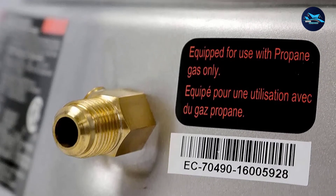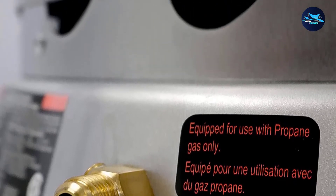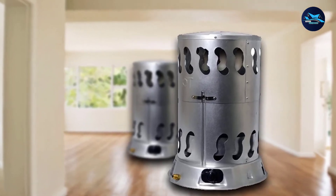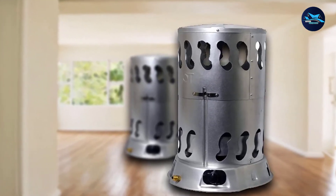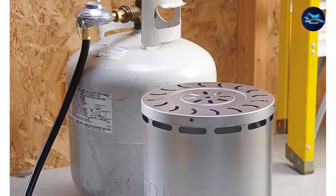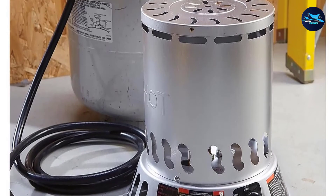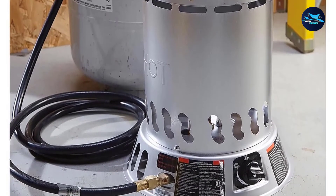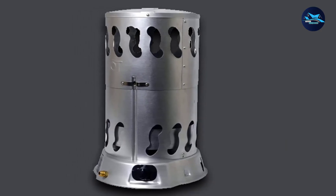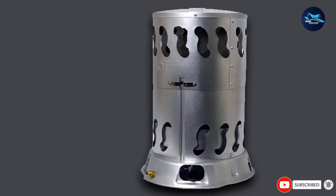You must be extra cautious and keep kids and pets away from the heater. You can also use it with a regular 20 lb propane tank. Due to the vertical design, heat goes straight up — make sure there is enough vertical clearance and your ceiling is not low. Due to its open flame design, it's not recommended for small indoor rooms. Overall, this is a very efficient propane heater for larger spaces with higher ceilings and adequate ventilation, providing a wide range of heating capacity for garages, patios, and workspaces.